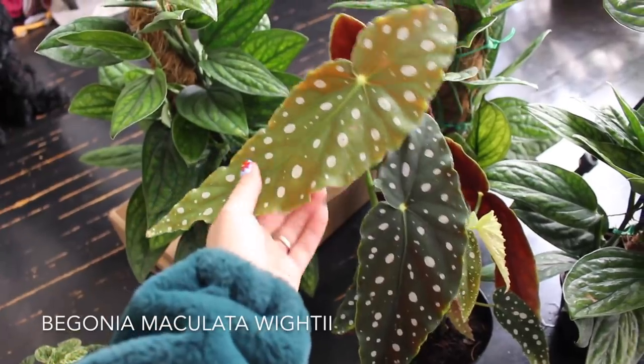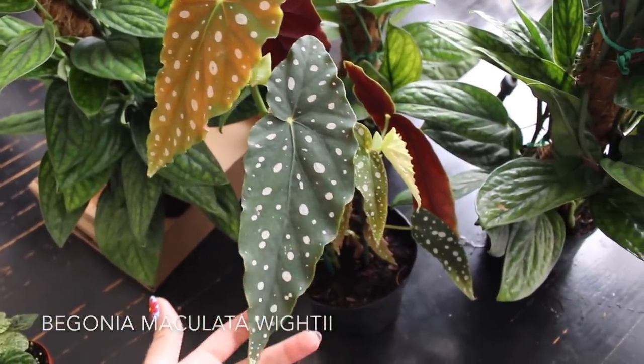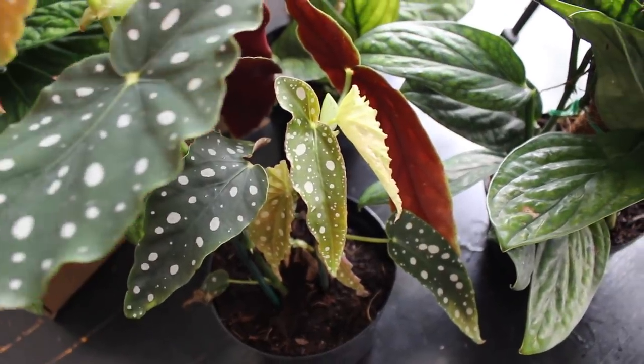I'm back from the shopping trip to Cactus and Tropical stores. I did end up buying a lot of plants. We originally went because they posted that they were getting begonia maculata plants in stock today, and we didn't want to miss out, so we rushed there first thing when they opened. So let me show you everything I got. First, the begonia — it's so beautiful. The leaves are a lot more succulent than I was expecting. I need care advice more than ever — please leave tips in the comments.